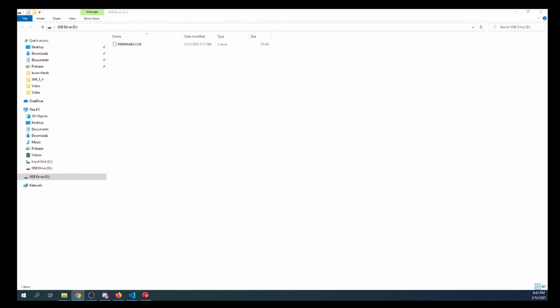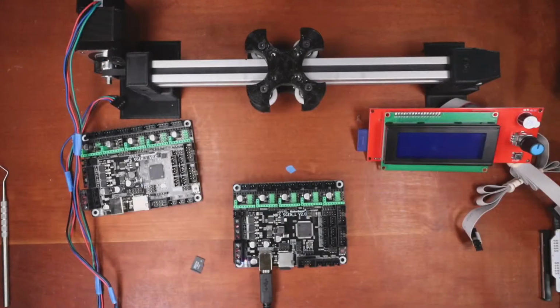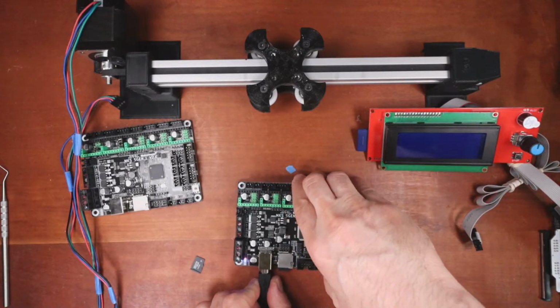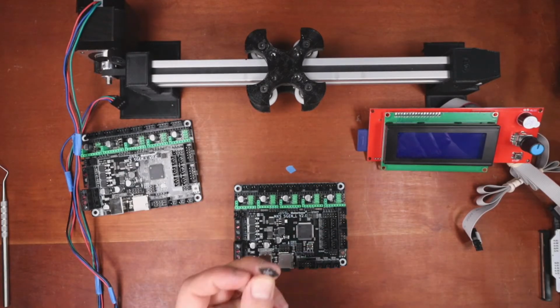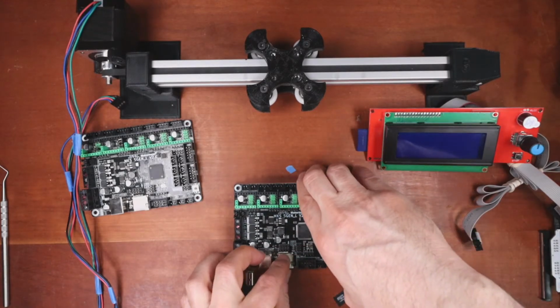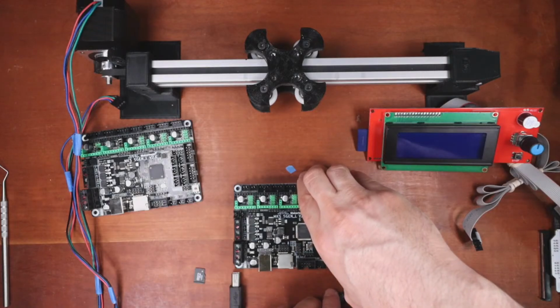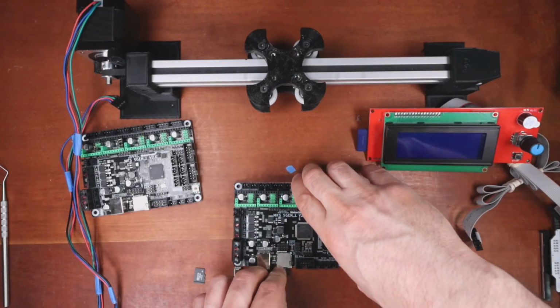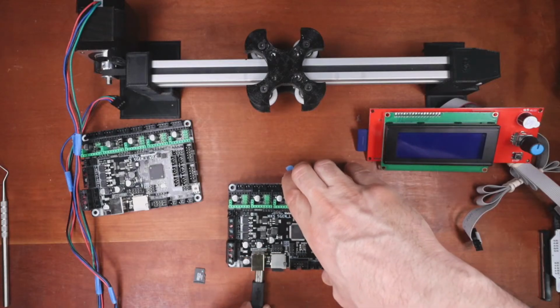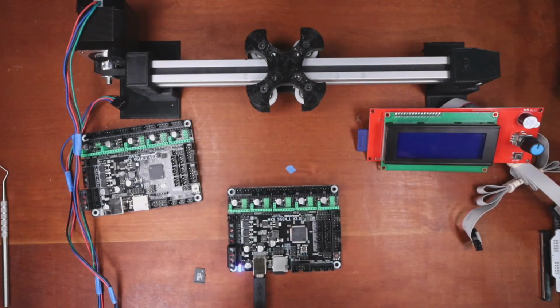If I go over to the desktop over here and I pop this out and I pop this drive in, if it works, which it probably will, we can try this in reverse. So I'll click here, connect this, and then check on the computer.